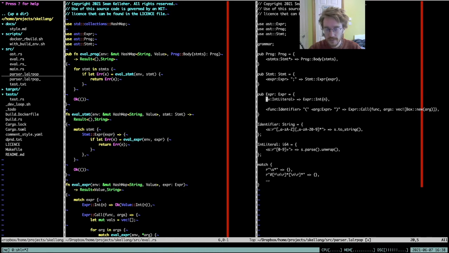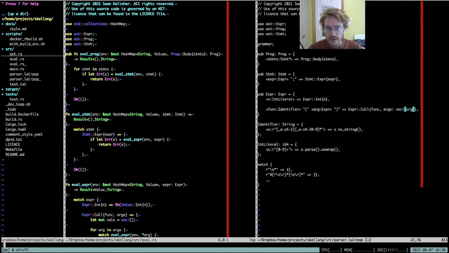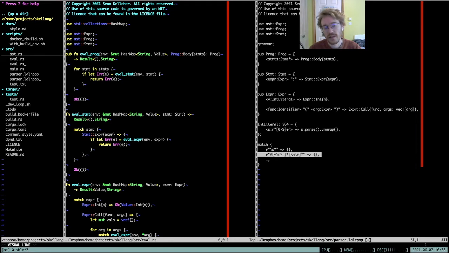Move that, and we again only allow one argument at the moment. I still find that quite funny. So we also don't need to put our argument in a box because it's already in a vector. I believe we can remove the box in that case. So we don't need an identifier definition. We still have our definition for white space rules and comments.